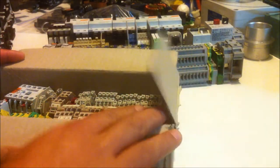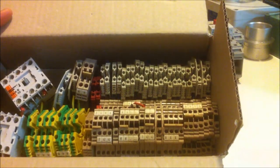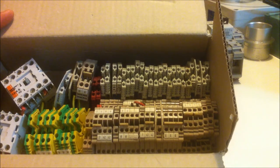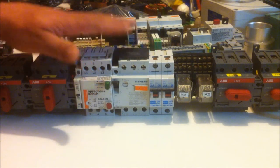I also have more parts than what I can mount on din rails because I've run out of din rails, but as you can see, I've got more terminal blocks in this box here, and that pretty much covers all the parts that I've found that are din rail mountable over the last few months. Okay, so I lied. This din rail here is the last of it.